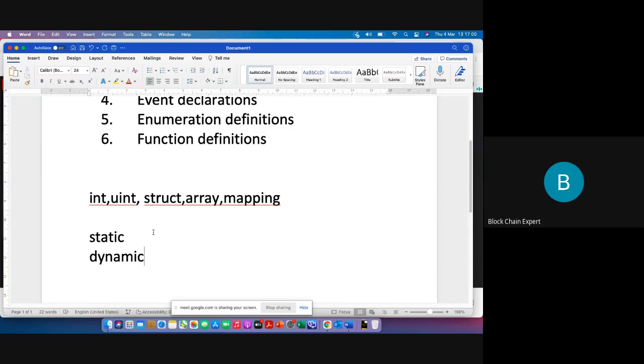For any state variable, the most important property is that the variable is stored in the ledger on the blockchain by the miner. Variables that are declared in the contract and not defined in a function are state variables. And memory allocated to state variables cannot be changed because it is static.